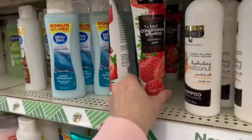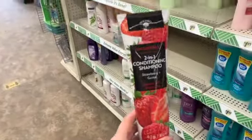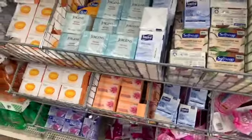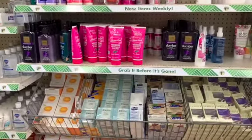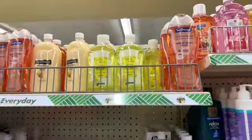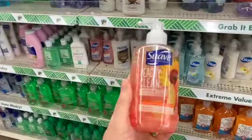I think this is new this week — a strawberry and guava two-in-one conditioning shampoo. Sounds delicious! The Deeply Clean pack is still here, Soft Soap is still here, Jergens, Pears, a single two-pack of Dial. Hand soap refills are still here by Soft Soap. Peachy Clean — I think Peachy Clean is new this week.